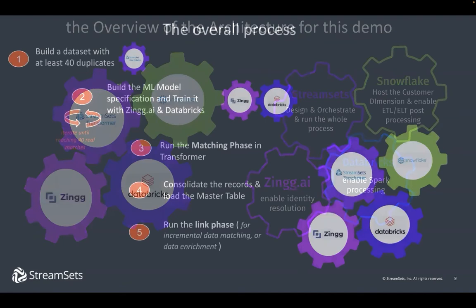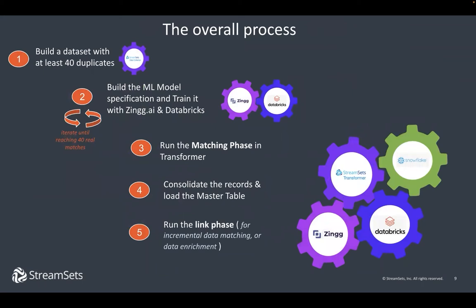So now let's drill into the different steps we have to go through with the Zingg process. First of all, we need to identify what kind of data set we need to train this model. This is the first part, and we have to spend some time on it. In terms of best practice, we need to identify some samples from real data sets. For demo purposes, I use another approach: I use a data collector to generate a fake data set. But in real life, I strongly recommend using real data sets and adding some fake duplicates in them in order to train the model and make it more efficient and accurate.